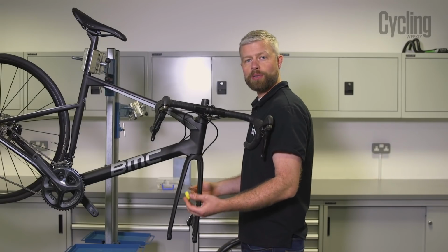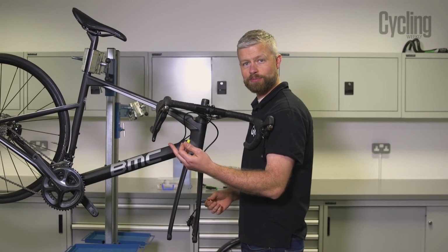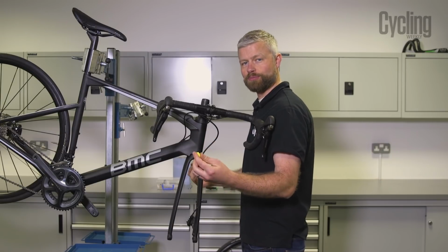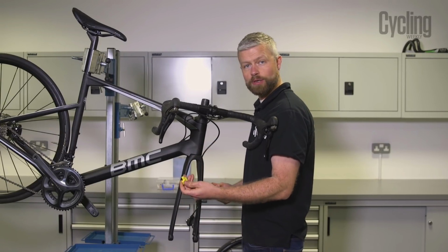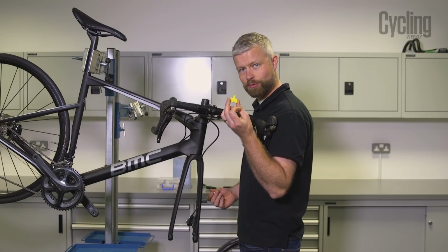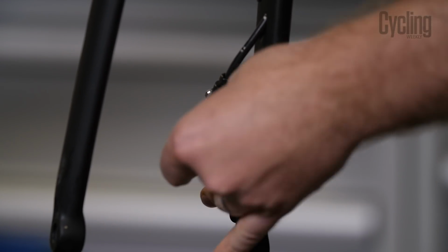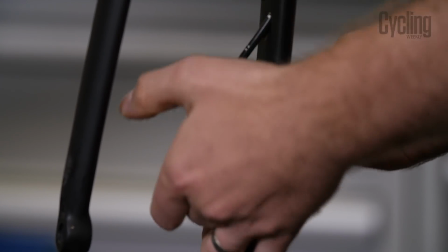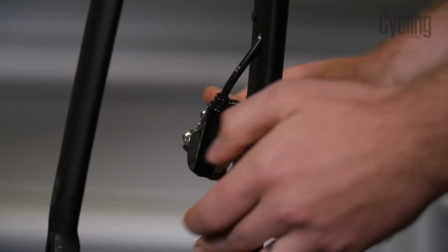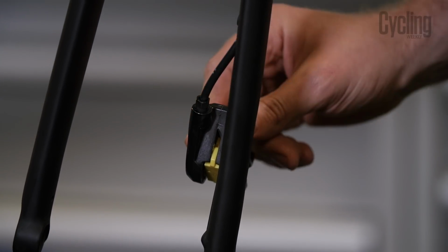With the rotor and pads out the bike, then we need to make sure that we don't pull the lever, because this will cause the pistons to advance out of the caliper. We'll only have to push them back. So what we're going to do whilst we bleed it is we're going to fit this bleed block. You'll need the right one for your caliper. It should come with your brakes. And we'll just pop that in between the pistons and secure it by giving the pad pin a couple of turns just to stop it dropping out.